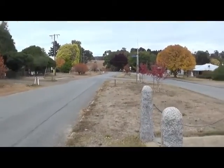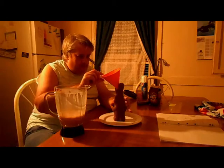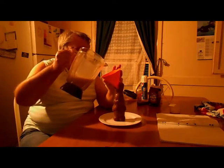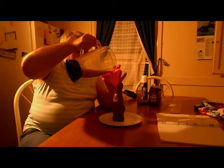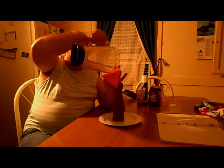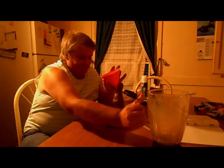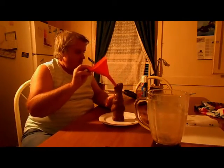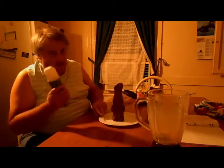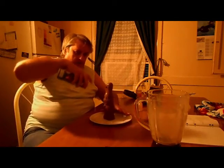A funnel, you stick it in there, in the rabbit. Now when you mix it, you only want one scoop of ice cream because you don't want to make it too thick. Just pour that in there. Oh yeah. Oh yeah. Put that in there. And get our crane to pour it in the side of the rabbit.